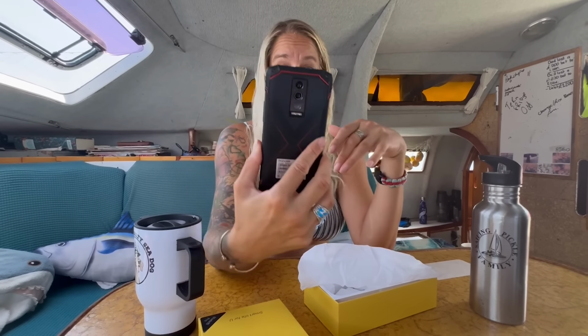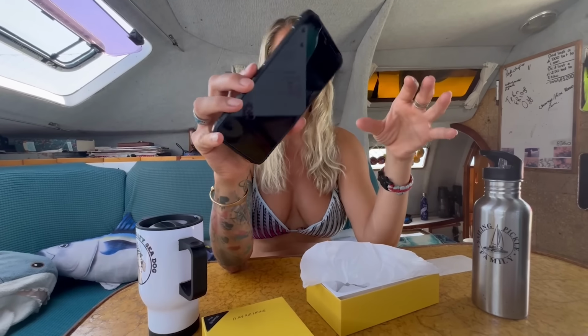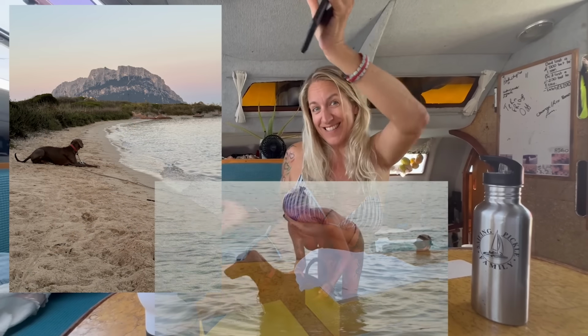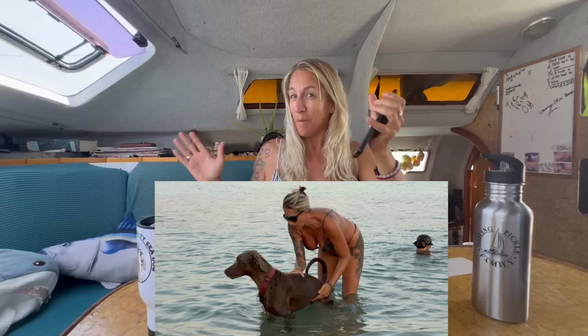It's got a 50 megapixel camera on it, which is AI camera, and it's got the Morpho algorithm, so it's going to be pretty good camera shots. I'll show you some pictures we've taken with it here, so you get the idea what they look like. Pretty great pictures, guys, right?